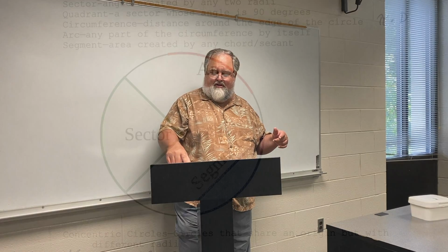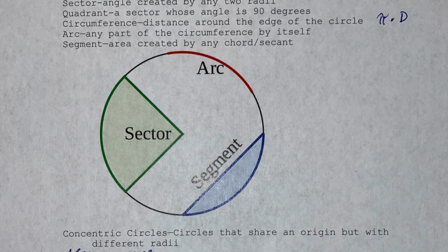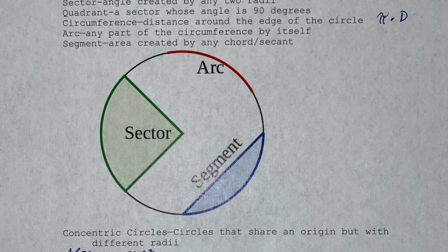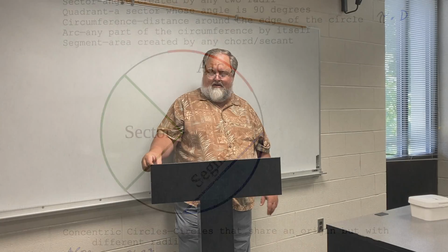Again, those are just definitions. If we need to go back over them, we can. I didn't make up any of the terms. That's just what they're called. Yes, and they can be very important, because let's say we're building something in the round, something that's going to roll around. We've got a 4x8 platform to form the beginning, and the line that is the segment here that Cody's going to show you, let's say that's the 8-foot side of the platform. Well, then you need to figure out what the arc of the circle is to create the segment, to finish the circle. That's why we might need to know that sort of stuff.